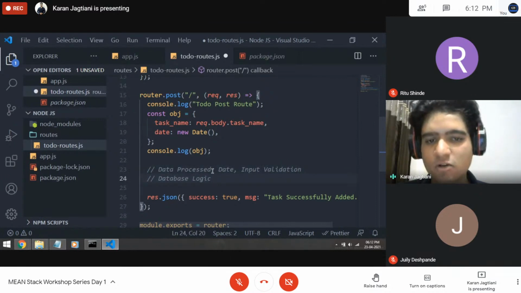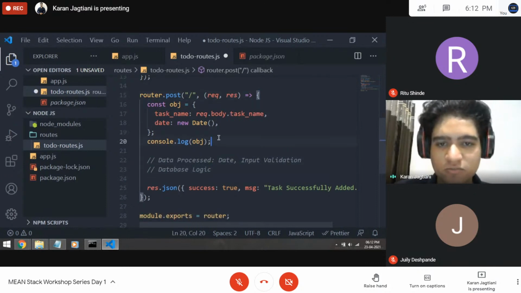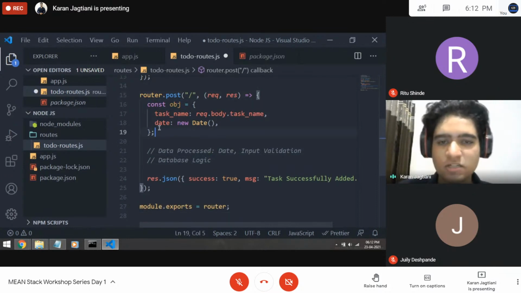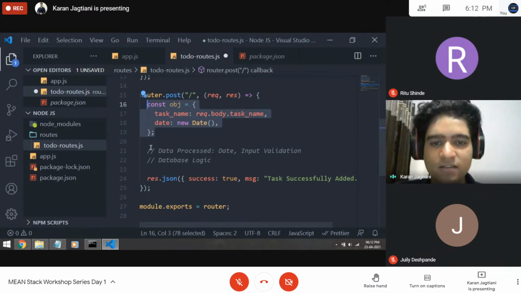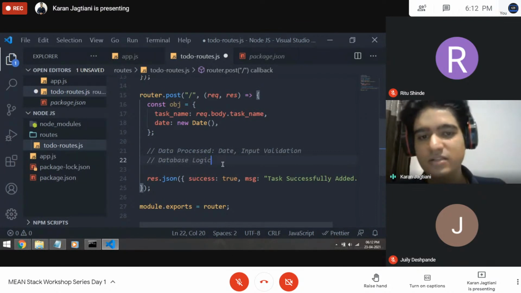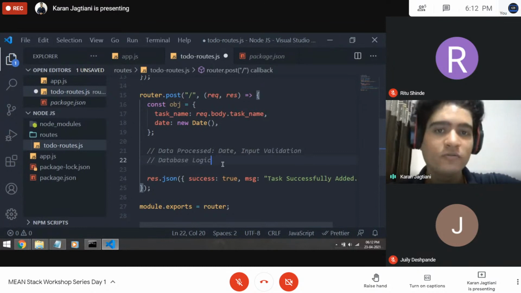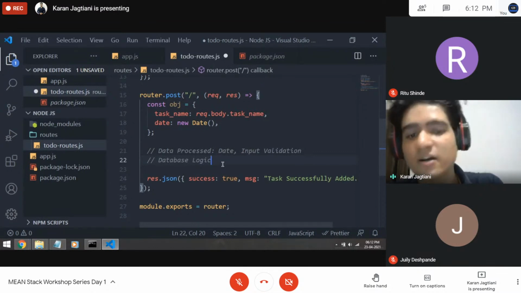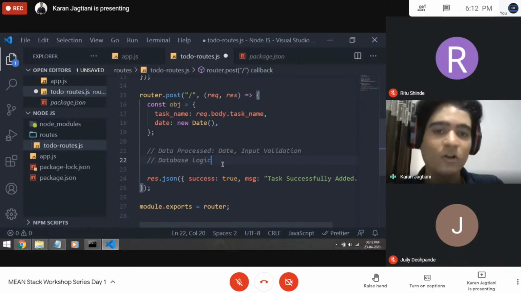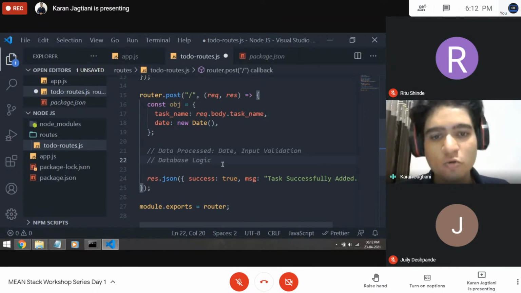You can see where I've written the comment. First, you don't actually need these console logs. This was just for demonstrating for you, right? But initially you accept the data, then you process the data, and then your database logic will be there. Dealing with a database, as that is third-party software, we don't know what types of errors may occur, right? So we'll look at those types of errors and how exactly Node.js will connect with the database in tomorrow's session.